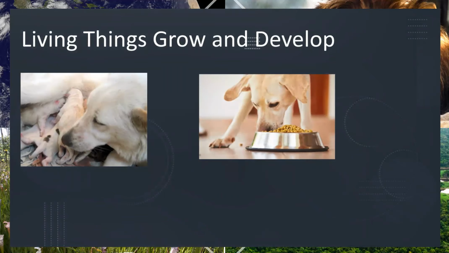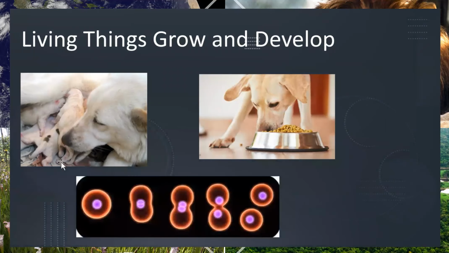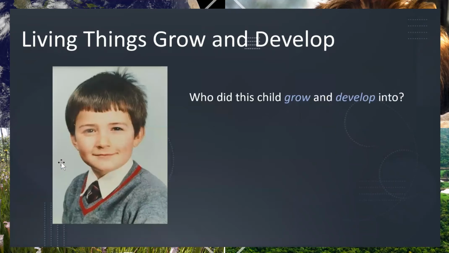So in order for living things to grow and develop, the living organism must take in raw materials and use those materials as nutrients and a food source in order to feed its cells in order to grow. So we have the example of this puppy here. The puppies are drinking milk from their mother. It's a raw material. They're taking in the milk. They're nourishing their cells, and those cells grow and multiply. And eventually, you're going to have this adult dog here, which is the picture on the right.